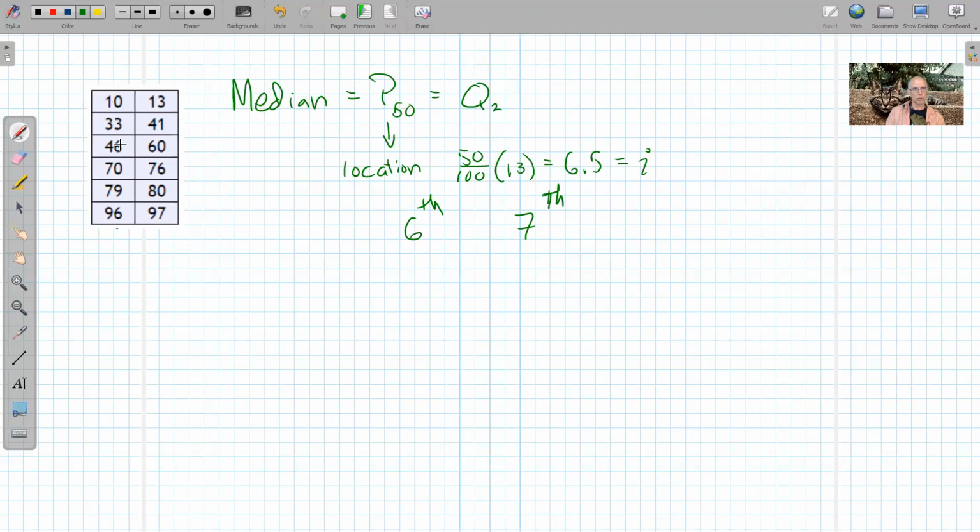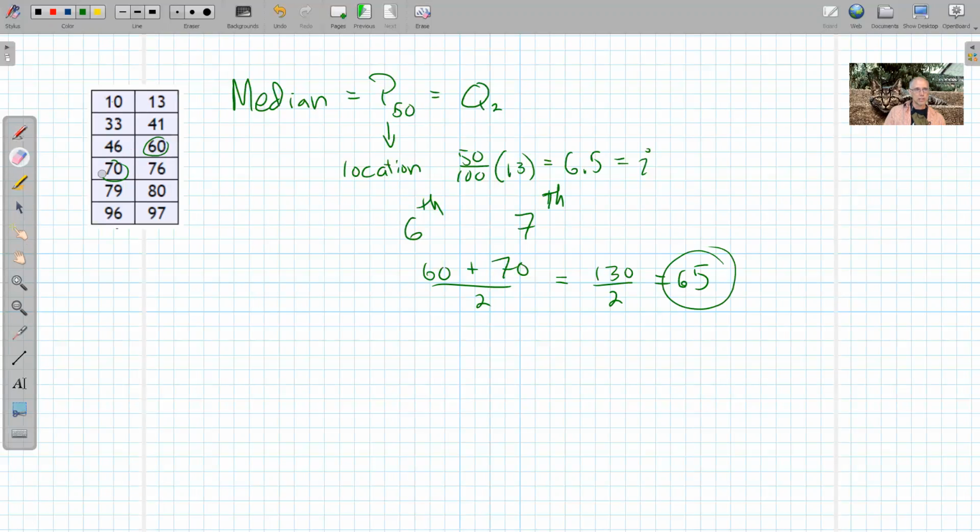So 1, 2, 3, 4, 5, 6. So I want this number and that one. So 60 plus 70 divided by 2 is going to give me what? 130 divided by 2 is 65. So that would be the median here. And that's the one way to do it by hand. Now the median function always works out nice. Q1 and Q3, statistics software packages don't necessarily agree on this, so the by hand method gives a slightly different quartile for most data than a spreadsheet or StatKey, for example.